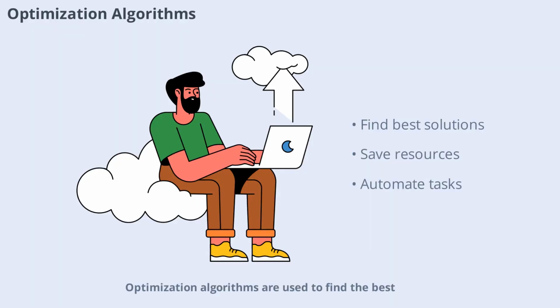Optimization algorithms are used to find the best solution to a problem from many possible options. In biology, they're used for tasks like designing primers for PCR, optimizing experimental conditions, or finding the best fit for a model. These algorithms help researchers save time and resources by automating the search for optimal solutions.